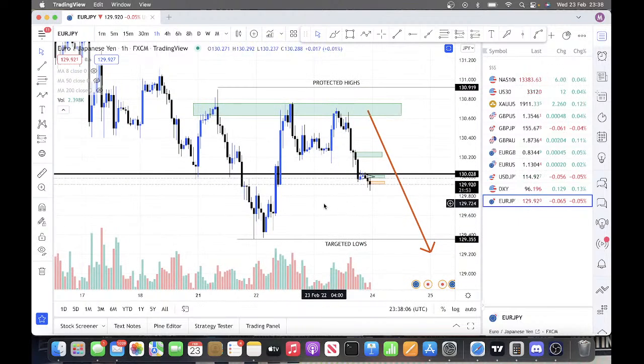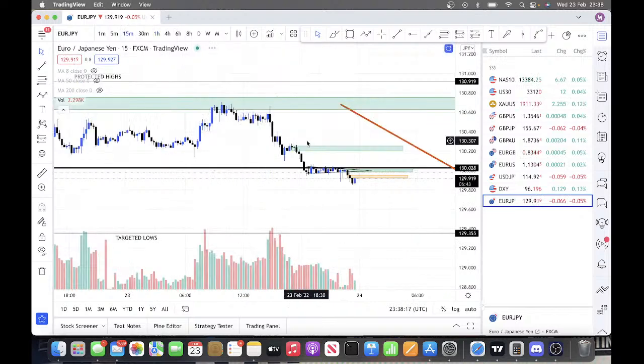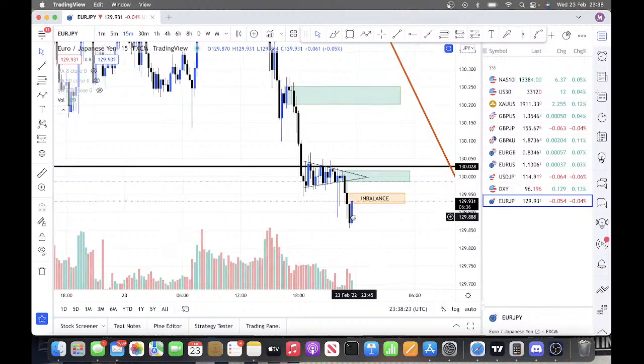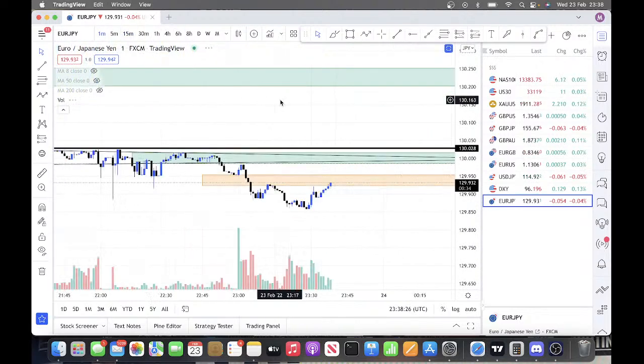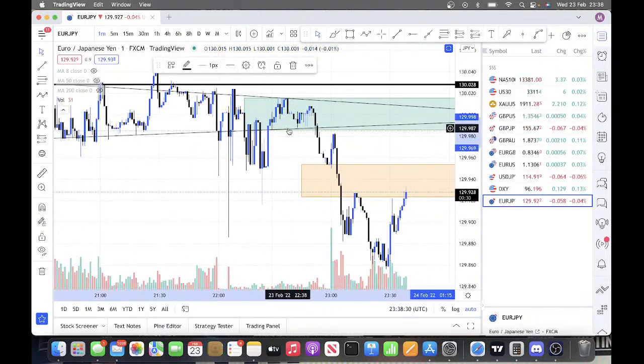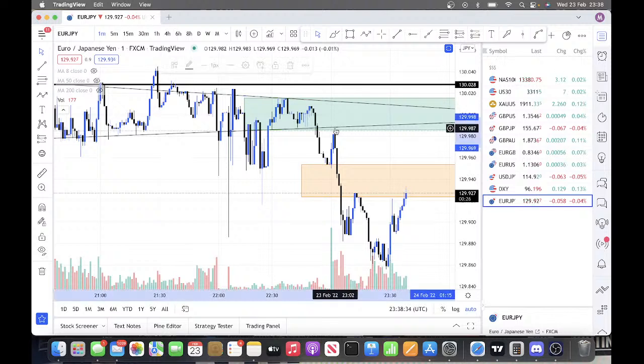So of course we've still got this imbalance here to fill. We've also got an imbalance here, so that's what you kind of need to be wary of. It's a waiting kind of game. You need to just wait for your areas. You're waiting to see if price holds the areas, and then you're looking for your weak to strong hand on the 1 minute. So that's the way I would trade it. Again, you've got another opportunity when this breaks, a retest to take that trade again.